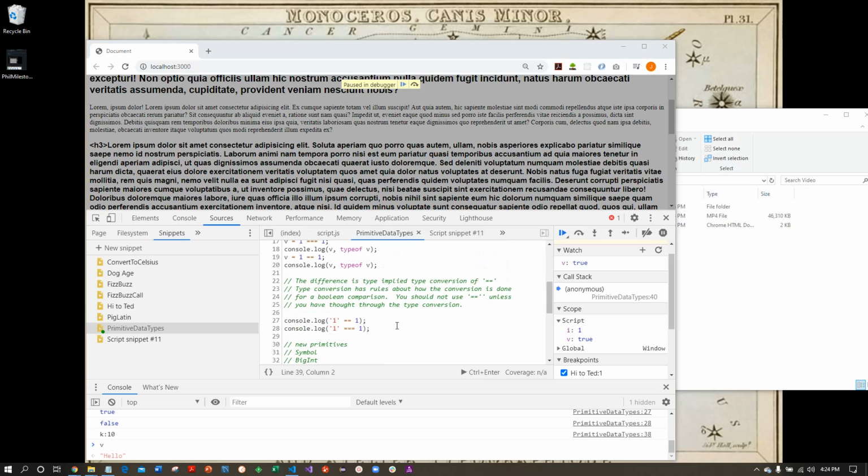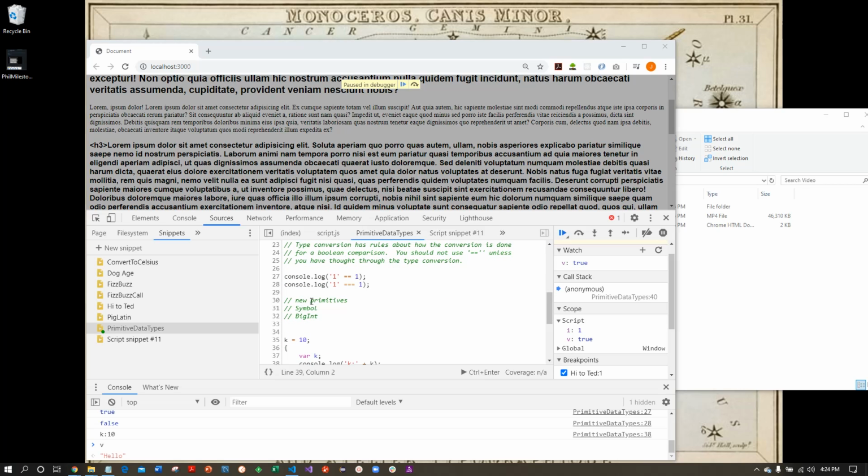There's a couple of new primitives also I wanted to at least mention, although we're here. The symbol type, which is used like an atom or a unique symbol. Also the big int, which could also be useful in dealing with floating point imprecision, especially in money. That's something that you can look up if you become interested in it. If you're going to do heavy money calculations in JavaScript, you really shouldn't do them in floating point. You should use int. But that's a little bit beyond our discussion. Just wanted to mention it.